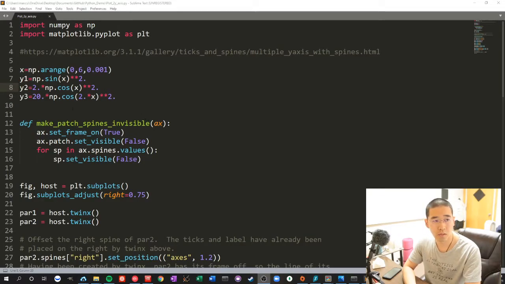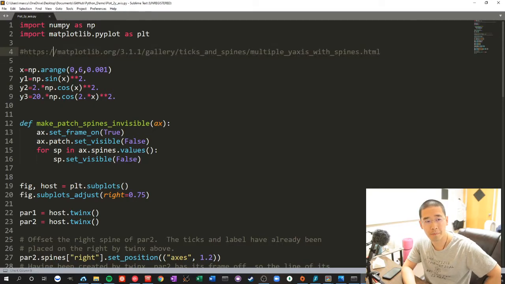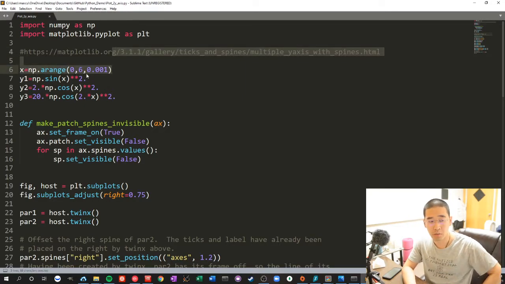Okay, this one is completely stolen from this website. It's very useful. I know how to use it, and that's all that matters. It's basically plotting with multiple y-axes. In research, you need to do that to fit multiple data in one plot.